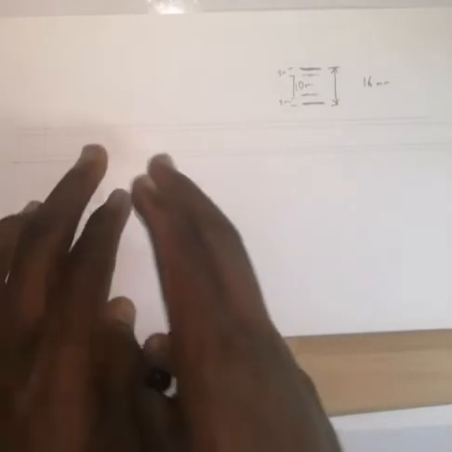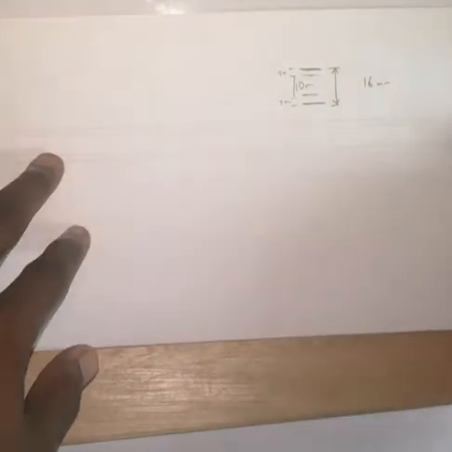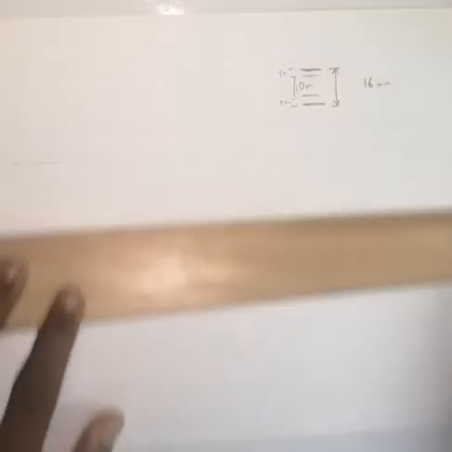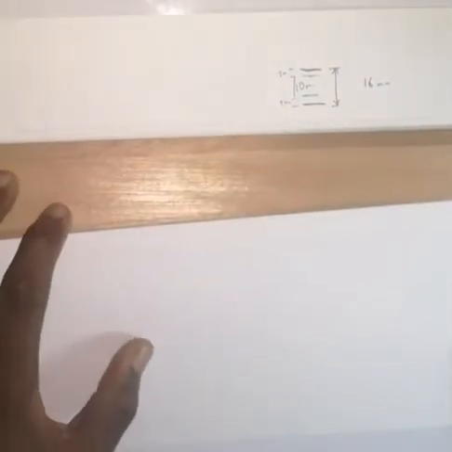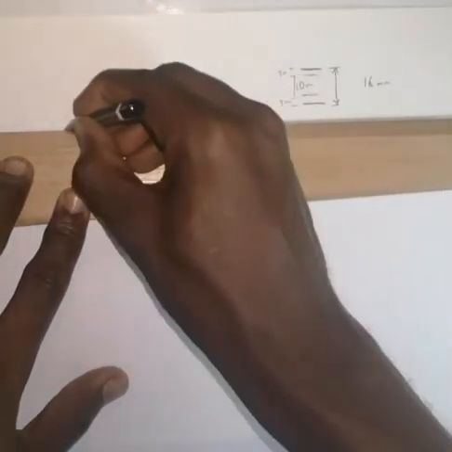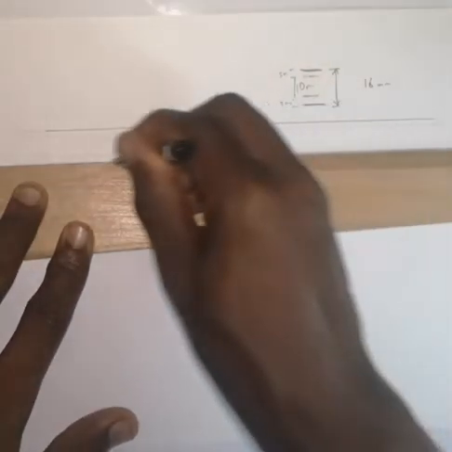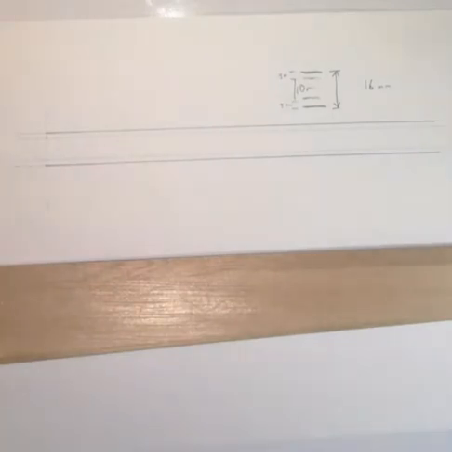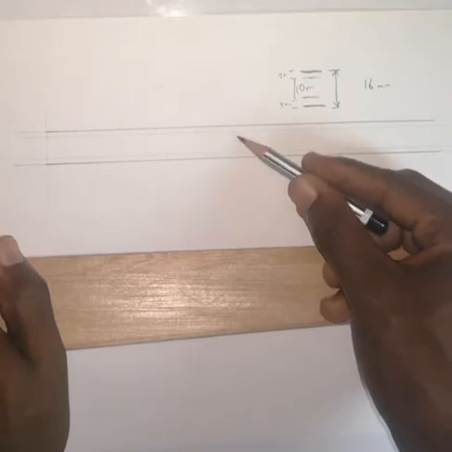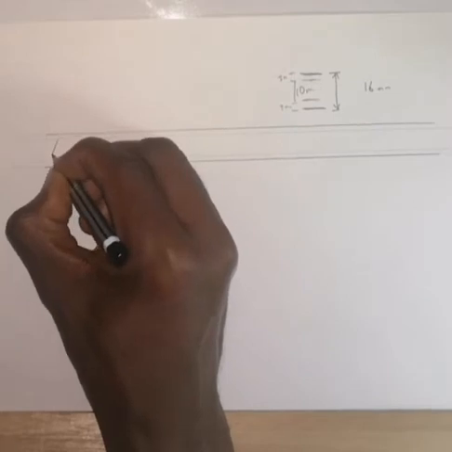Take note, I would letter to the end of my paper, and you would have to letter all the way. Your paper is bigger, you're using A2, I am using A4. Please take note. Now the lines are supposed to have varying thicknesses, as you can see. So this line would have to be thick, this would also have to be thick, and these 2 remain thin. So this is what you're expected to do. You can see clearly: thick, thin, thin, thick. Then you are going to letter. So you are going to let the alphabet touch.